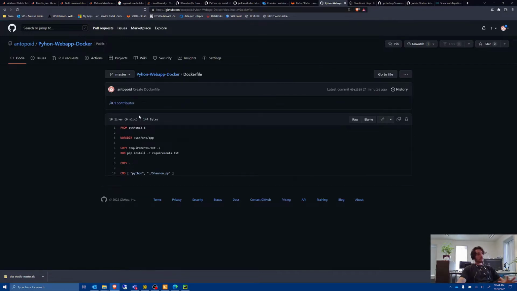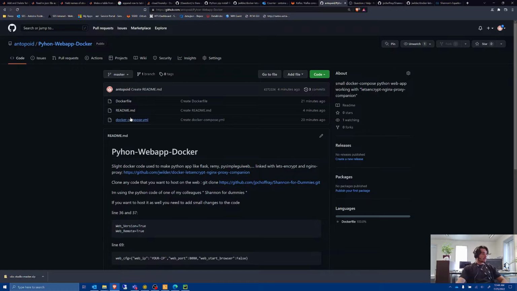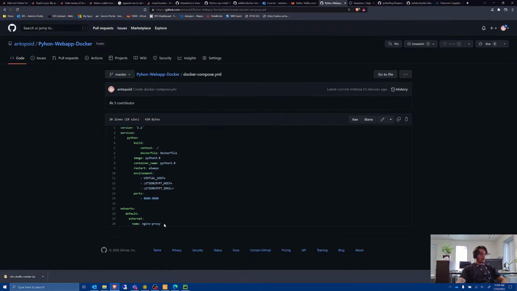It's the file that's going to create the image in order to make your container run with Python and with your app. So this is mine. You can change it as you want.